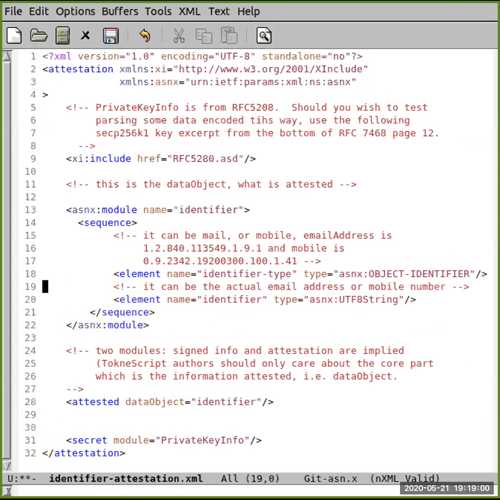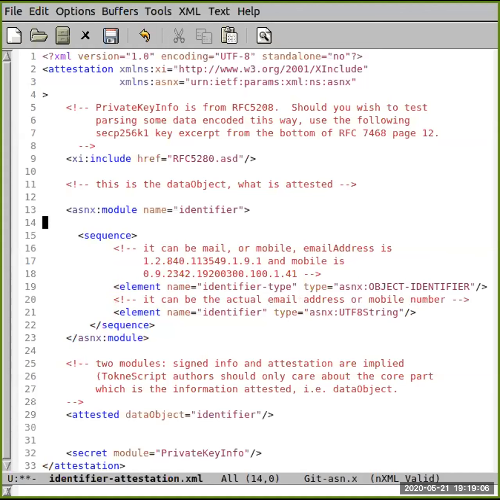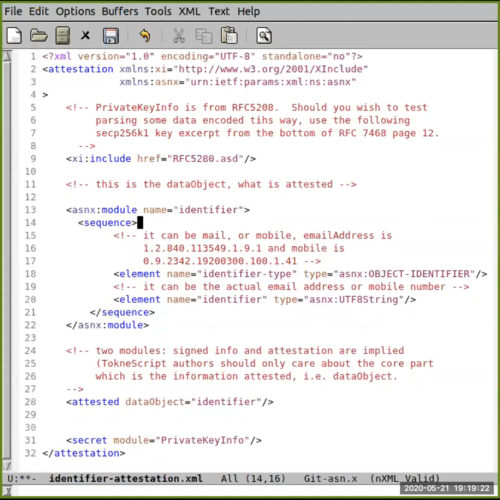Okay, so this whole thing is the data object to be attested, and this is the module of it.